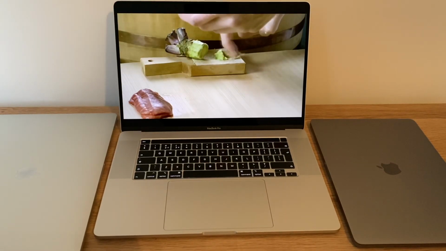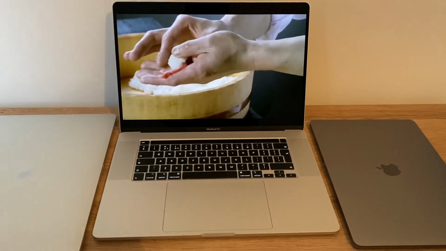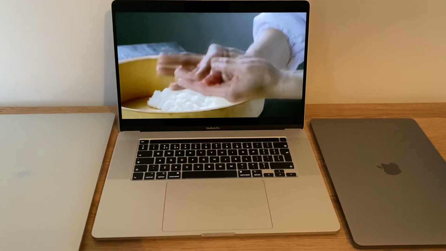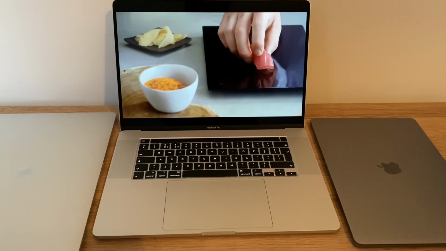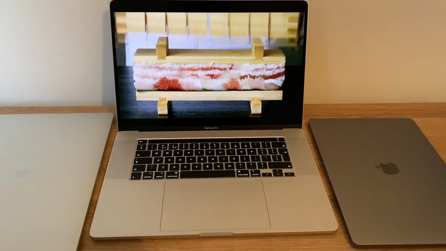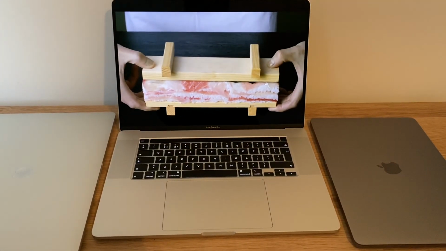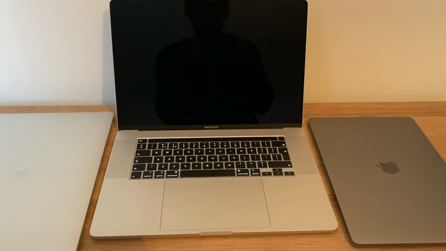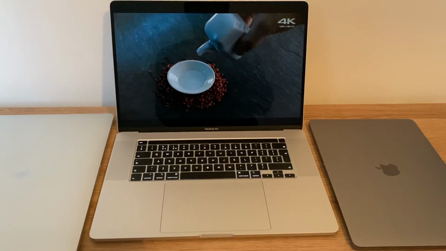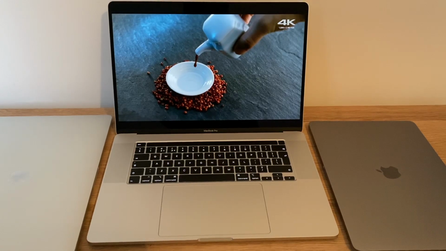So hopefully this video has been helpful. If you've got a 16-inch MacBook Pro, maybe you can employ that tactic of opening up the audio recording and leaving it. But obviously the greater objective here is to raise awareness for this. And I really do hope you share this video. I never usually ask that, but I think this is important to share so as many people are aware of it as possible.